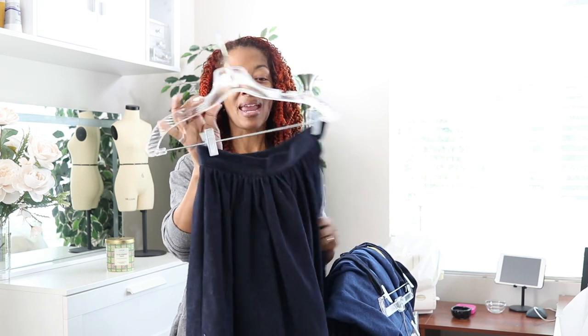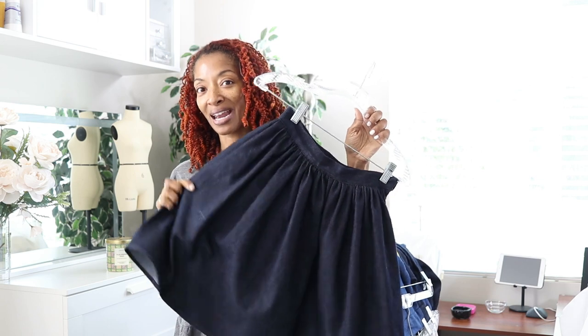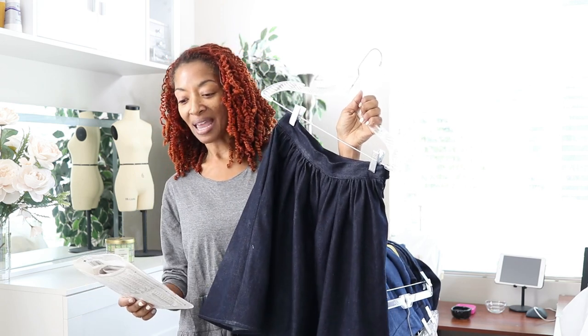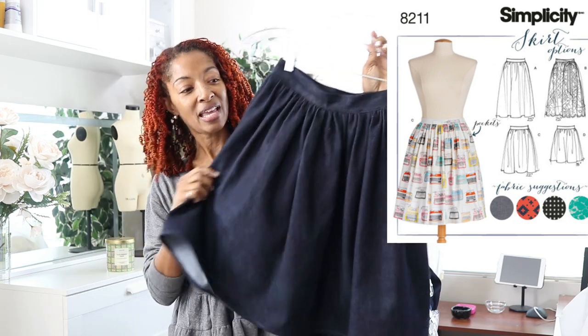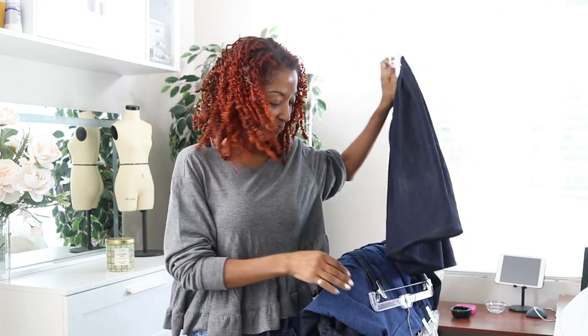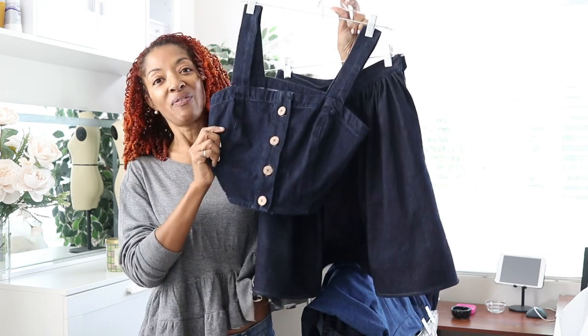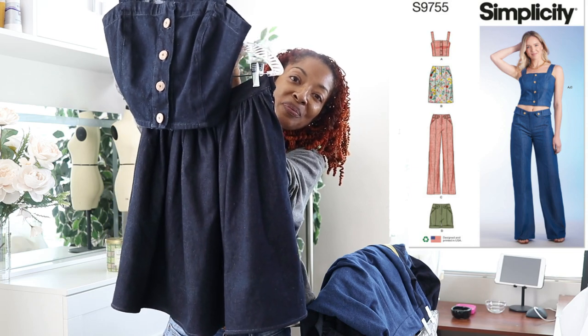So first, I made this skirt. And I do mean first, like this is the first project that I used for the denim. This pattern is Simplicity 8211. It has a zipper on the side and then gathers all around the front and the back. And then after I made this, I wanted a top to go with it. So I made, what is this? Simplicity 9755. So I wore these two together.